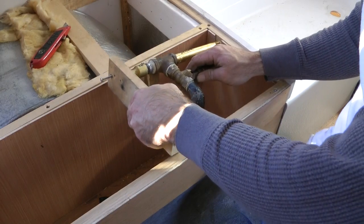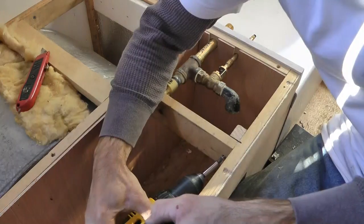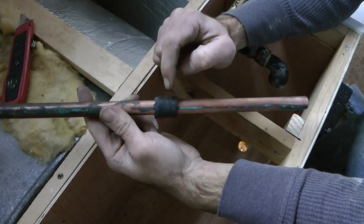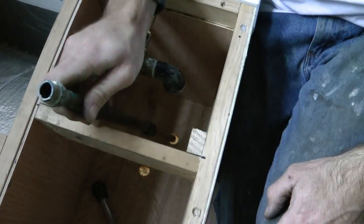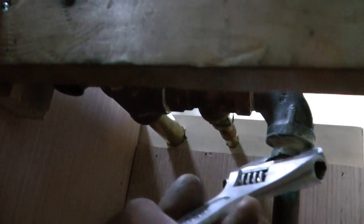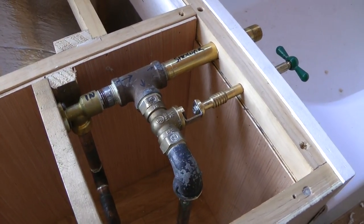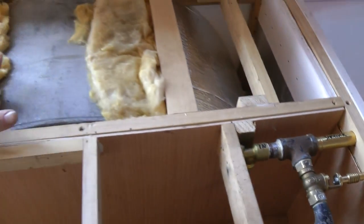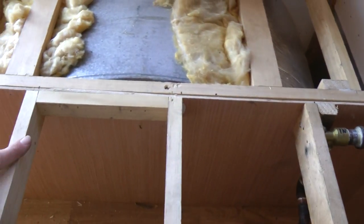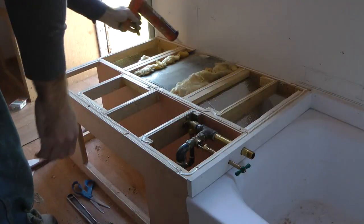Now I'll slip this into position and screw it in place. Now I can install the inlet and outlet pipes. I've placed a piece of rubber tubing around the pipe to protect it where it goes through the floor. Next, I'll get underneath here and tighten this up. My inlet and outlet pipes are installed, so the valve assembly is ready to go, and that means I can finally cap off this entire cabinet. I'll be using this thin paneling, so I decided to add a little more bracing throughout, because even though this isn't meant to be a seat, it's altogether possible that it may experience heavy loads.